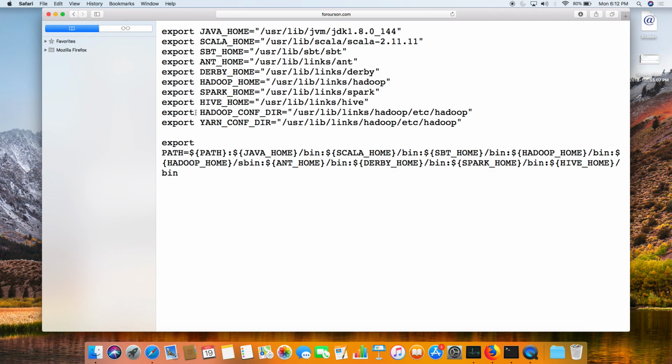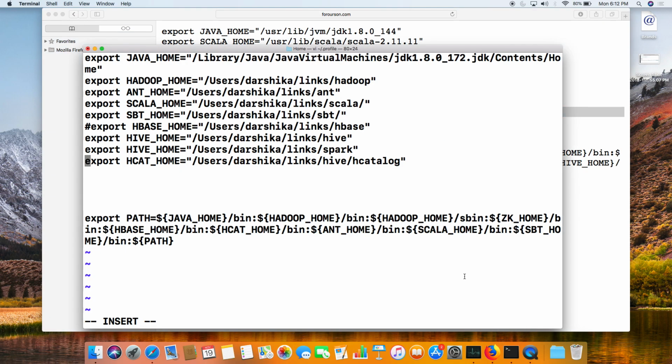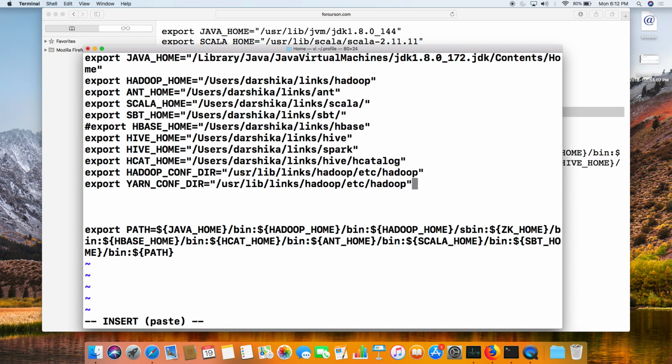And you see here, I have got the Hadoop conf directory and YARN conf directory as well. So I am going to copy this one as well, Control C, and coming back here, let us add that one as well. This is needed for Spark. Okay. And again, to make sure that everything is working, it is not user, it is users, and here also it is users, and then in the lib, instead of lib, it is Darshika, and you have to change to your username, and then here also it is Darshika.